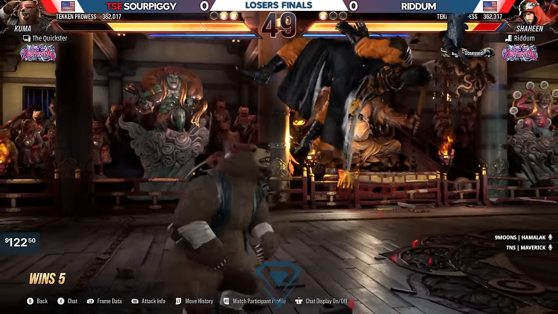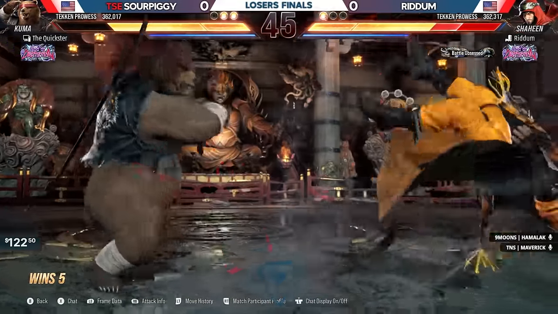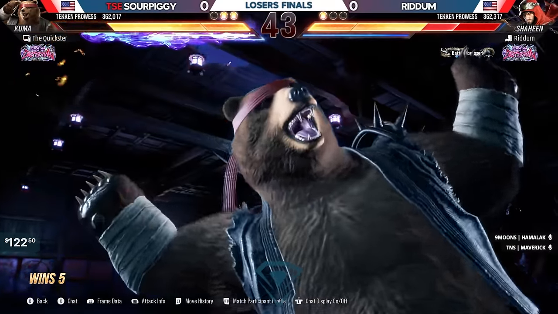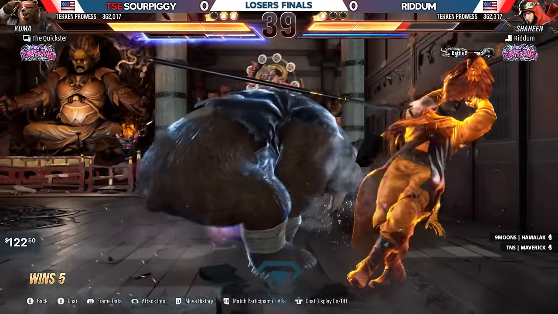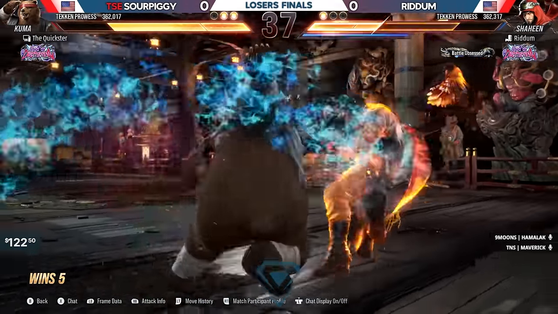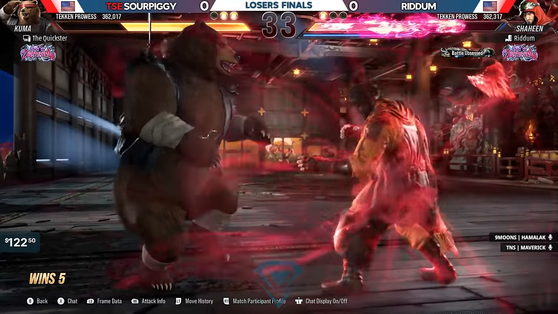Let him know. Oh, tries to go for the hop kick. Big whiff, Sour Piggy. The damage is adding up. We're almost at the wall. You already know it's going to be a bun special if you get there. Pressure. You see Riddum trying to step out. Nice interrupt.